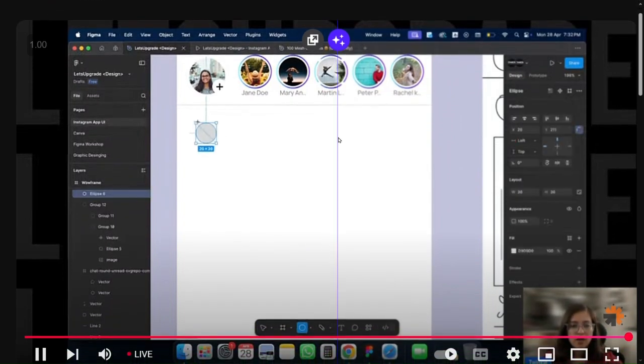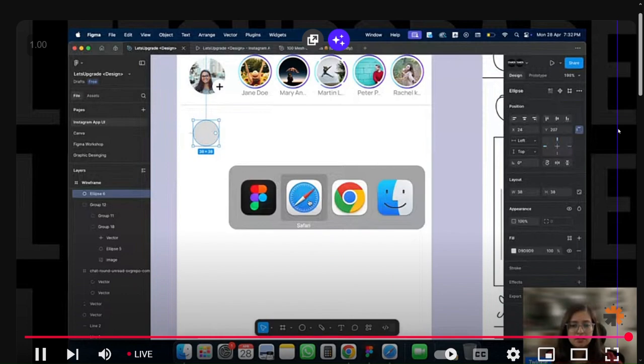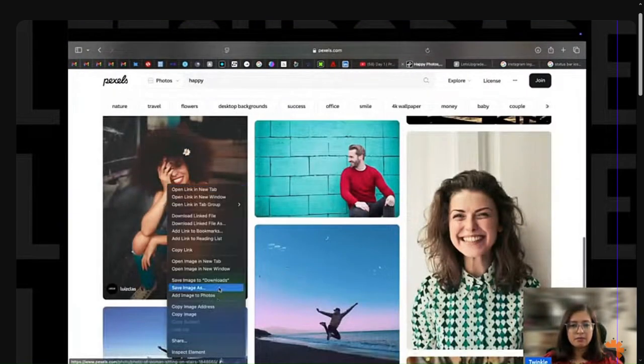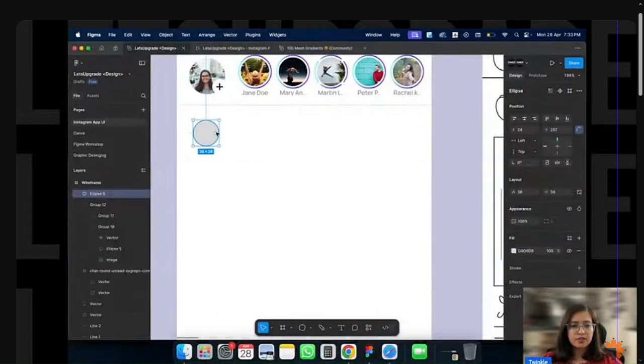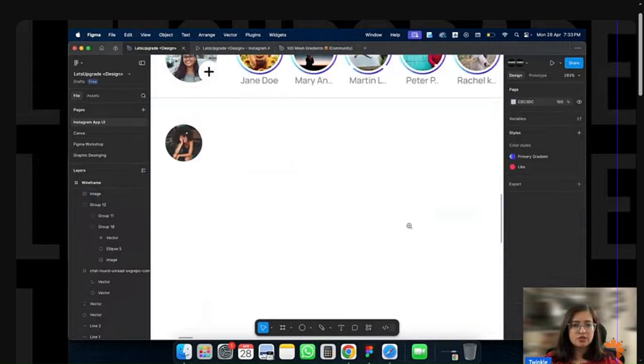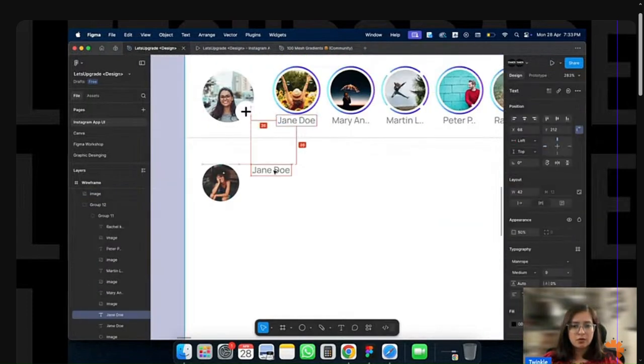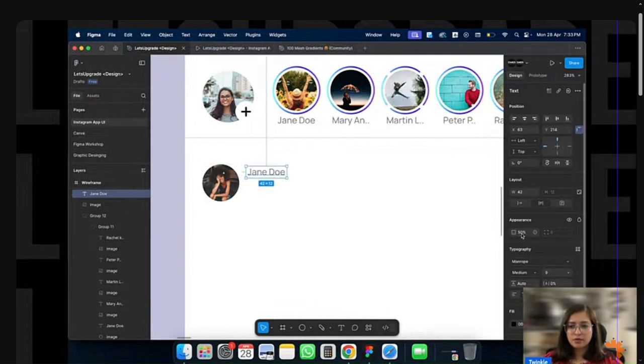So now I'm going to see the profile picture for a person I might be following, for example, this one. So I see this image, I'm going to align it to this side. I'm going to add a name to this, making the opacity back to 100%, increasing the size and thickness.